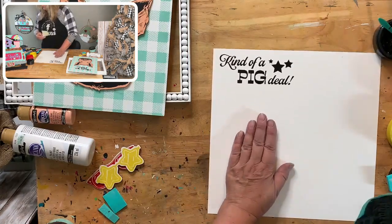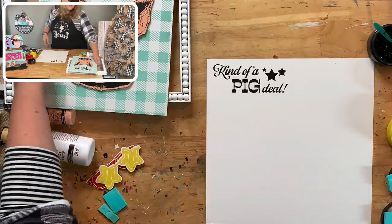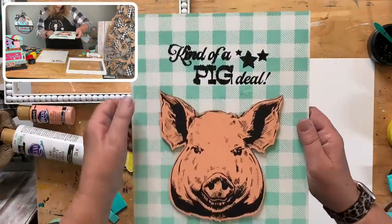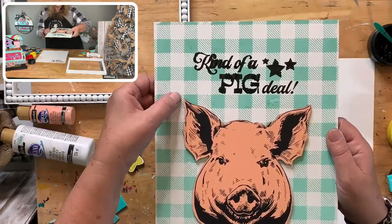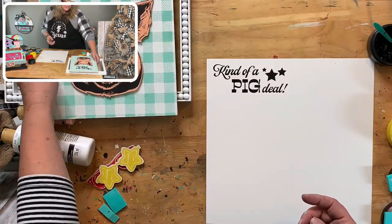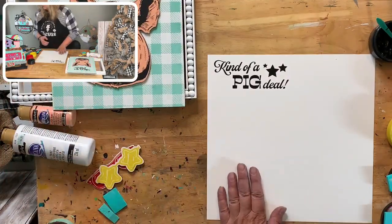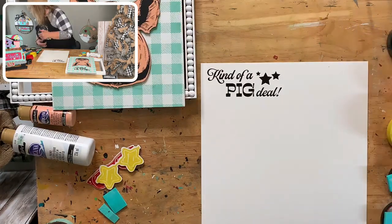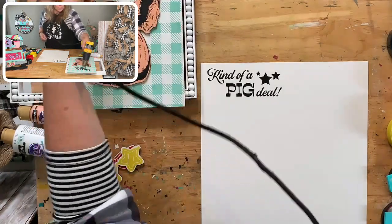You know you don't like wax, but wax would not have helped on that surface because of the texture. The texture's pretty thick. Wax helps so it doesn't stick, but wax wouldn't have helped that part. Okay, so let me go ahead and dry, and then we're going to cut this out. Let me dry where we're going to be putting that.